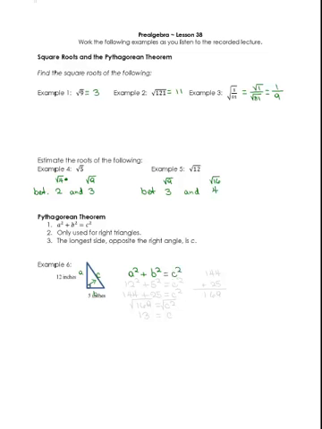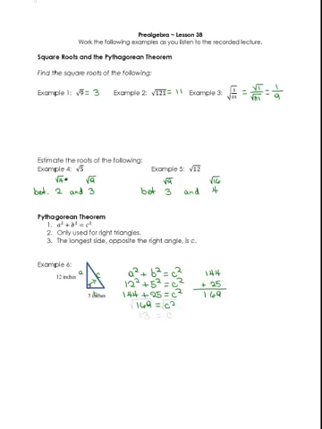In this case, I know a is 12, so 12 squared, and I know b, well, that's 5, so it'll be 5 squared, and that's going to equal c squared. Well, let's work the math. 12 times 12, you should know this one, 144, right? Plus 5 times 5, 25, still equals c squared. Let's add those two together. 144 plus 25, that will give me 169. And that's equal to c squared.